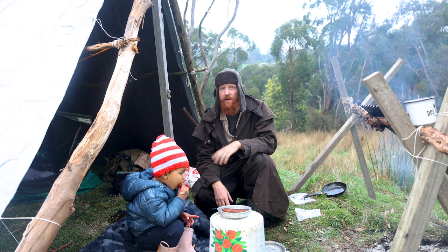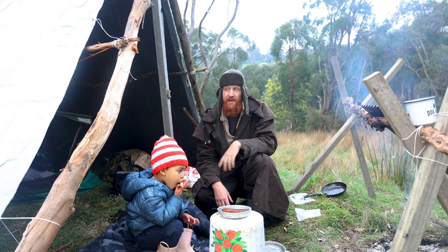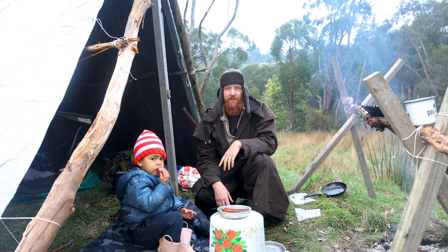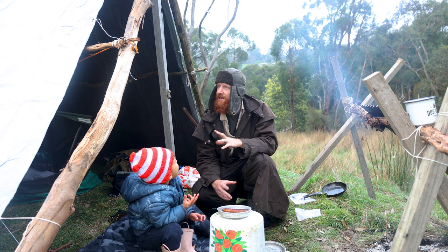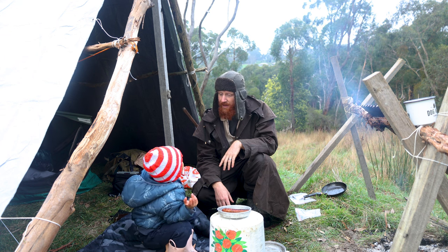Beautiful morning. It's very foggy down here in the valley, but up on top of the hill you can see the sunrise and it looks beautiful over there. But yeah, it was really nice just to camp out with Ethan and Elisha and this pioneer inspired.